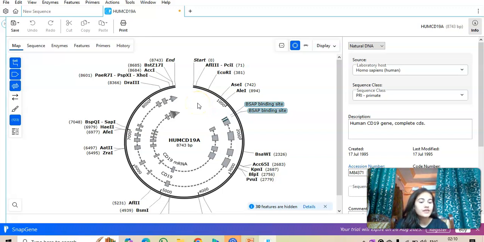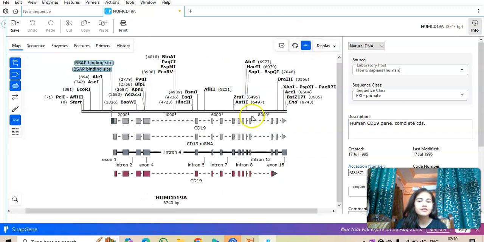Now what we are doing is PCR cloning. We want to add a vector to this fragment, and we don't want to search for the restriction enzyme because we are assuming that we have a different vector. So we'll just do that.